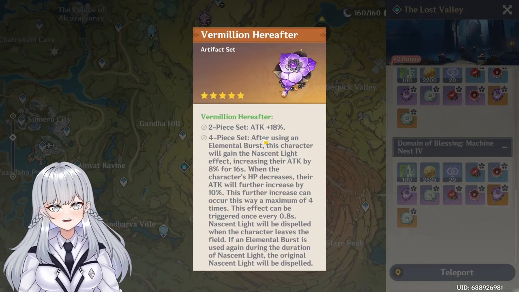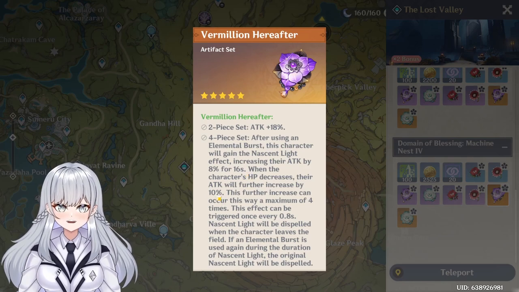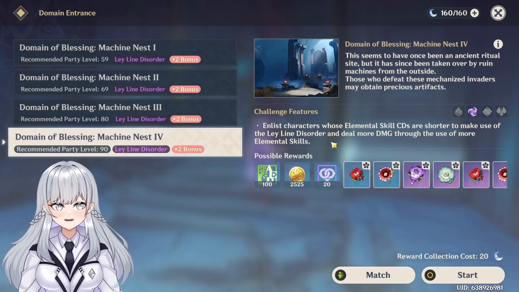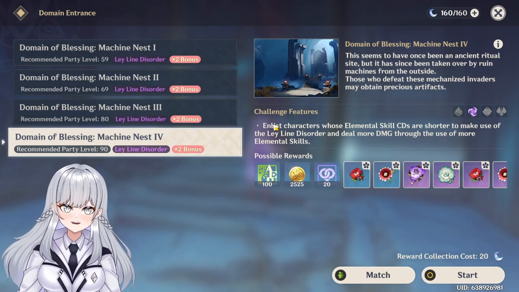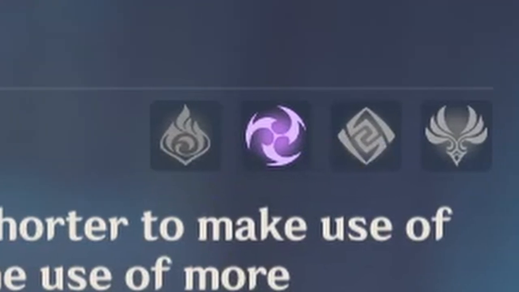Like, I get an 18% attack, but after using an elemental burst, I get an increased attack by 8% for like 16 seconds, but the stack can keep going up and up and up. We're just gonna go in there and see how this plays out. So let's see the challenge features. It shows these different elements that I should bring to the challenge to make it a lot easier.